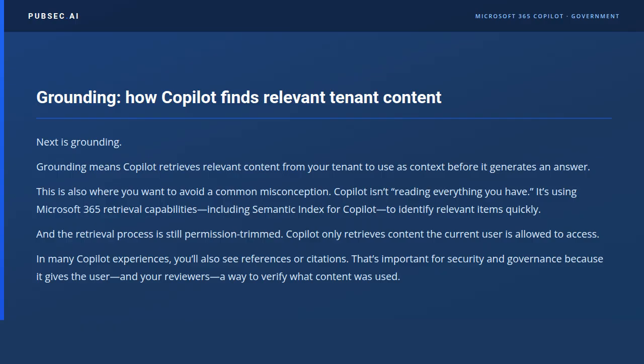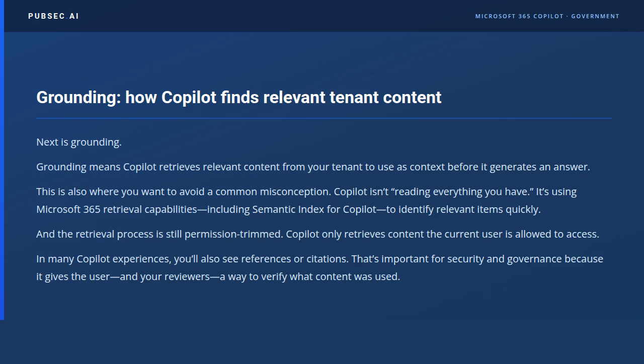And the retrieval process is still permission trimmed. Copilot only retrieves content the current user is allowed to access. In many Copilot experiences, you'll also see references or citations. That's important for security and governance because it gives the user and your reviewers a way to verify what content was used.